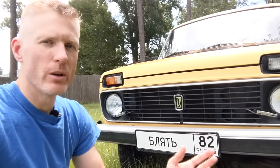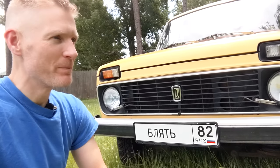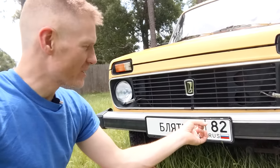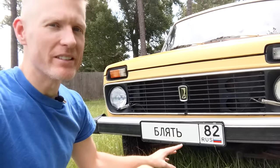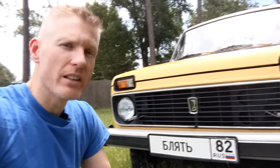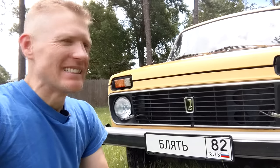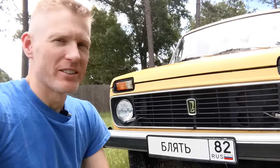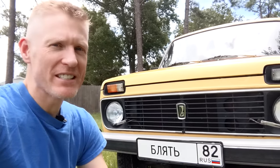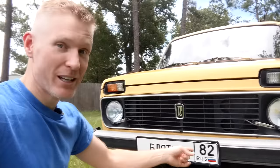One more thing — you've obviously noticed the license plate on the front of the car. It's a cheeky word, a Russian meme: Blyat, which is obviously a bad word. Google it, kids. I'm not going to say what it is. But that license plate — when I had this custom plate made, I chose 82 because I didn't know what it meant, and the car is from 1982. I didn't realise that it's a region number, and 82, according to the comments on YouTube, is Crimea. I try to stay out of politics, especially geopolitics, so I really screwed up. Crimea is a big point of contention between Russia and Ukraine and I stay well out of it. I apologise to anyone offended by the number on this plate. I screwed up. Anyway, let me show you what's under the hood.